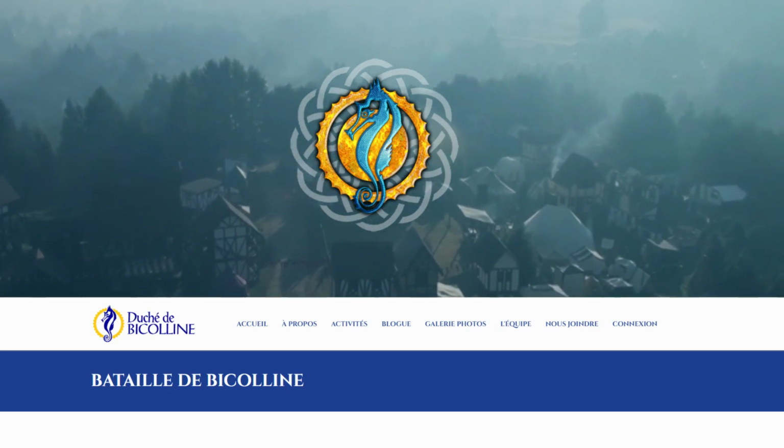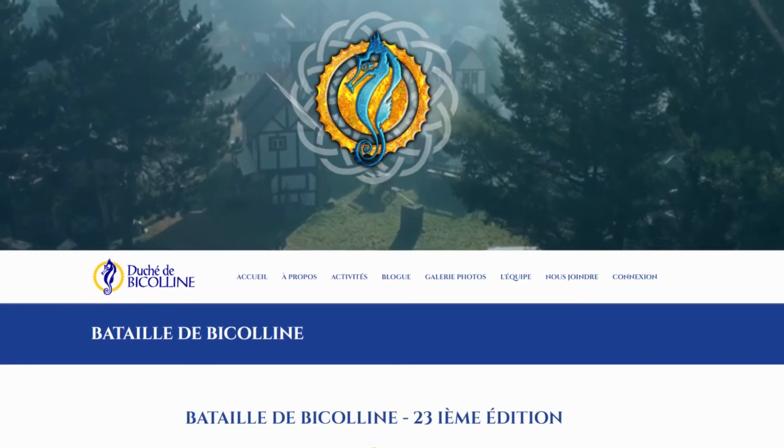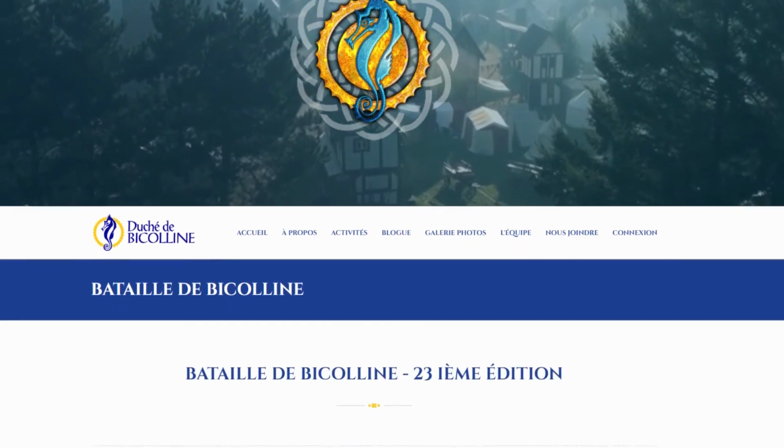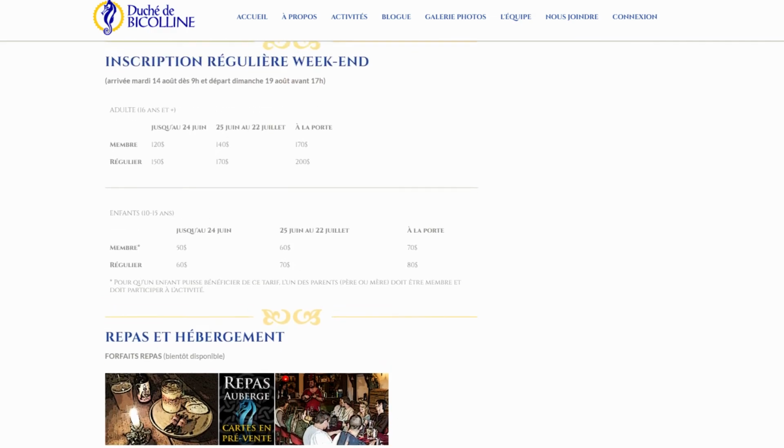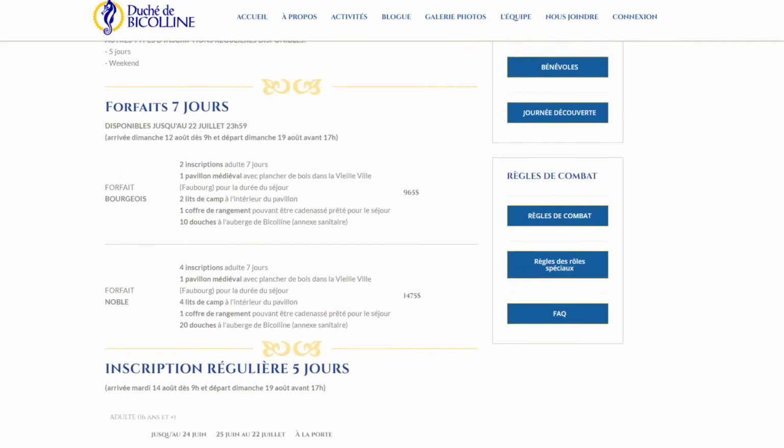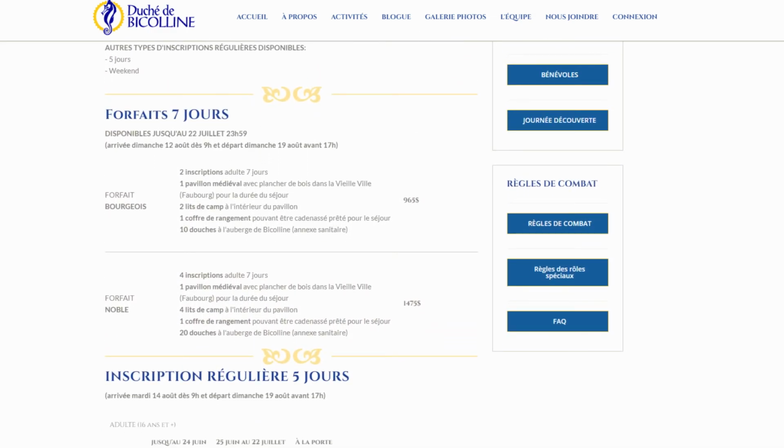Obviously, I'll be staying in Old Town in one of these tents, because I'm going with the package. Me and friends are going with that package. That's absolutely incredible. The only other way that I would know of a package like this would be through the Voyage North, but they don't have prices listed. You would have to contact them for prices, and I don't know if they're even accepting registrations anymore. I'm personally not going through the Voyage North.